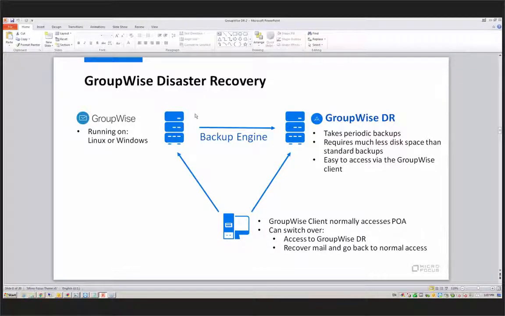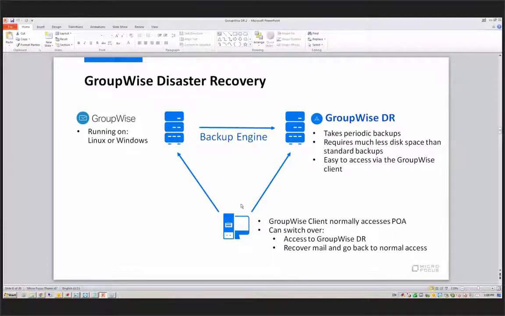On the left side of the diagram, we have our GroupWise system. That's represented by one server here, though your GroupWise system can be as many servers as you need it to be. You can have it all on one system, that's a POA, MTA, even a GWIA all on one server, or you can have a GroupWise system spread out among 20 POAs, a whole bunch of MTAs, and spread around different offices even. They don't even need to be co-located in the same spot. But on this diagram, since we're so up high in the air, that's just represented by one server. At the right side of the diagram, this is our GroupWise DR server. And at the bottom of the diagram, these are your GroupWise clients.